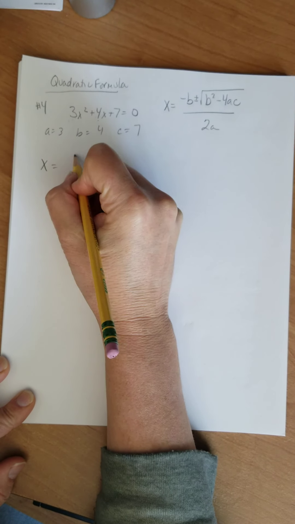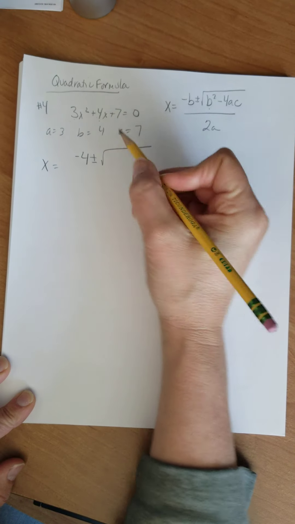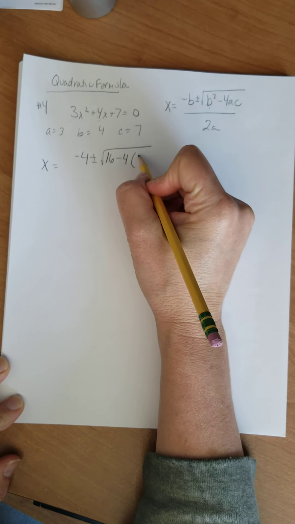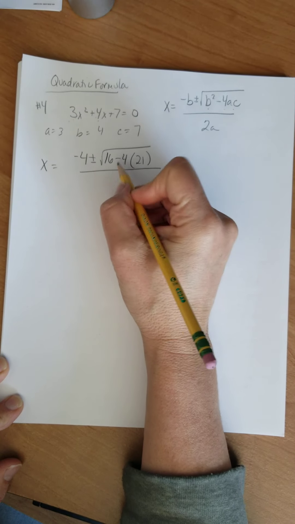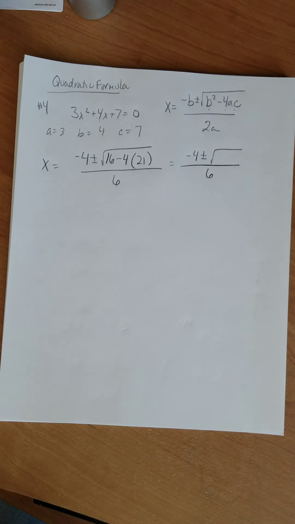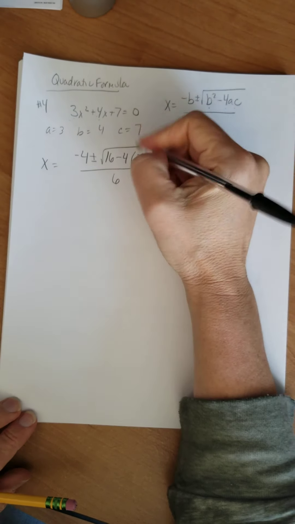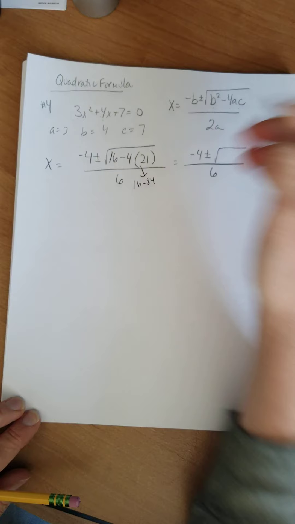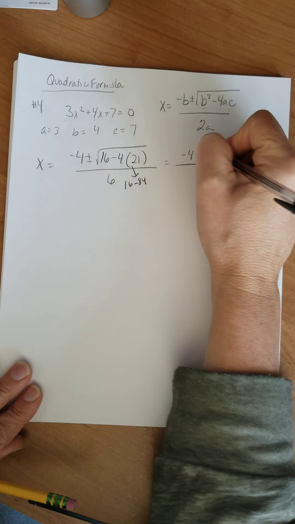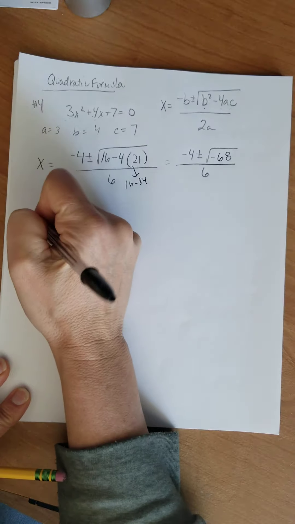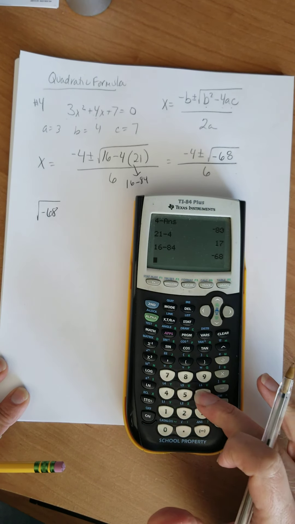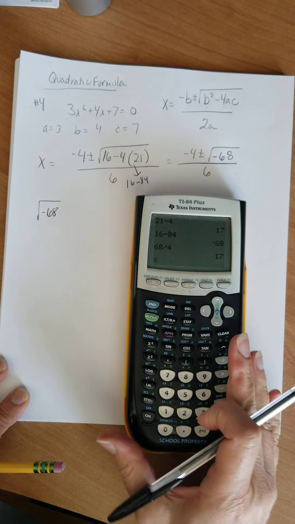I'm going to divide this all by 2 times a, 2 times 3 is 6, negative 4 plus or minus, and I'm going with a 6. The square root is the thing I'm working in here, you guys. All right, so I know that 4 times 21 is 84. So I'm going to take 16 minus 84, and I'm getting negative 68. All right, now this is where we've struggled a little bit. The square root of negative 68. Okay, I want to see if anything goes into 68 first, and then we'll simplify this right here. Okay, does 4 go in there? I feel like it's, oh, it does, 4 does, 4 times 17.